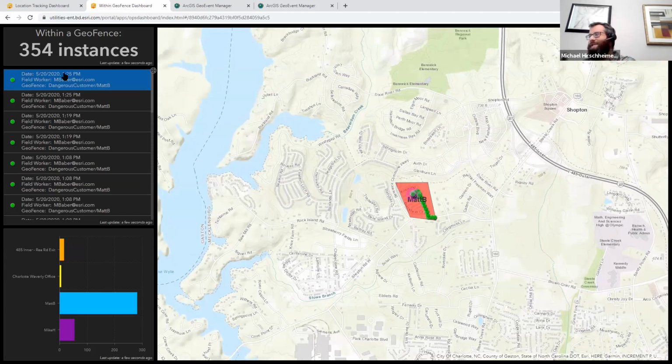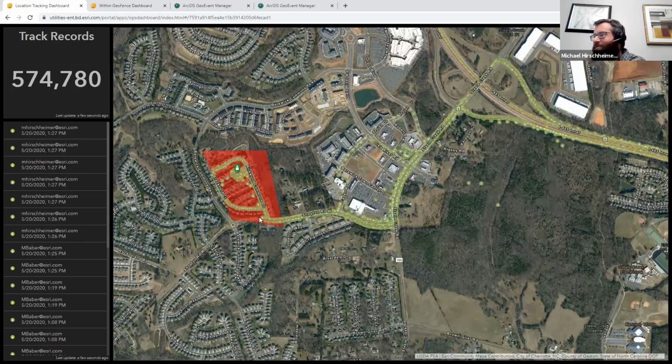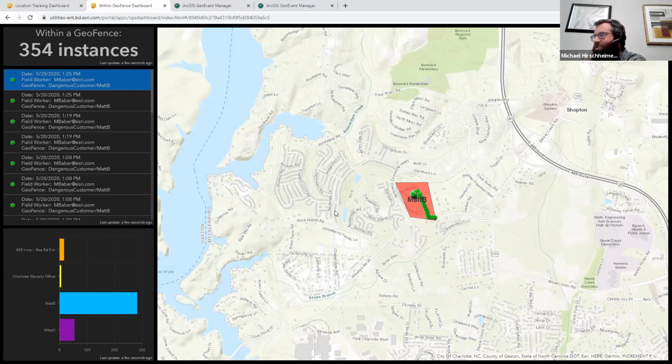So to recap what we've shown here, we took all these tracks coming in from Tracker. We're able to do a real-time spatial filter on a GeoEvent and then populate those results out to a new layer, which we can then do some analysis on at a later time. All right, Matt, I'm going to send it back to you.